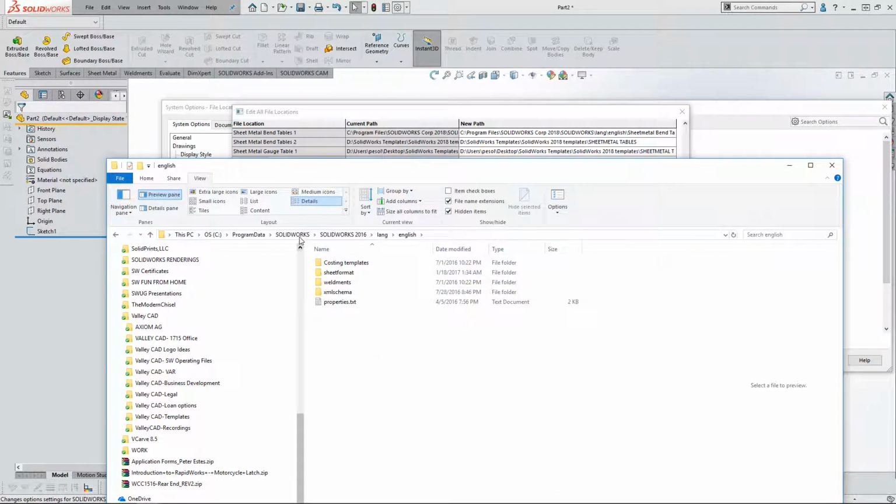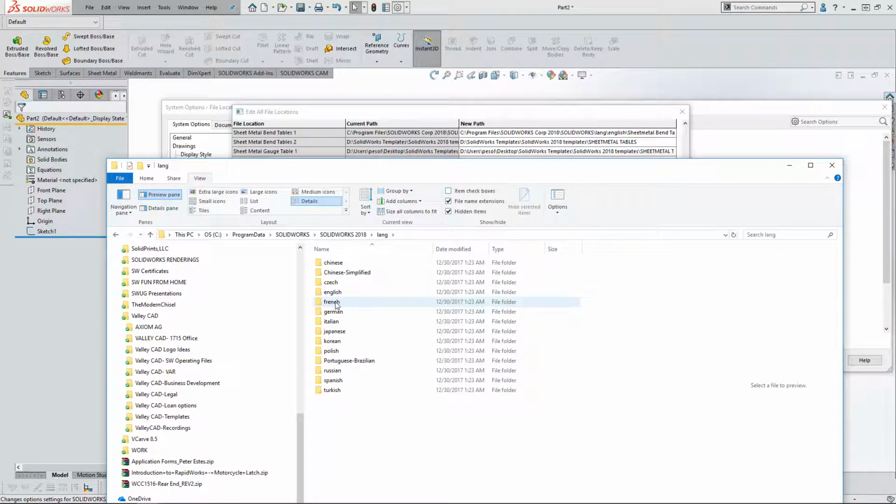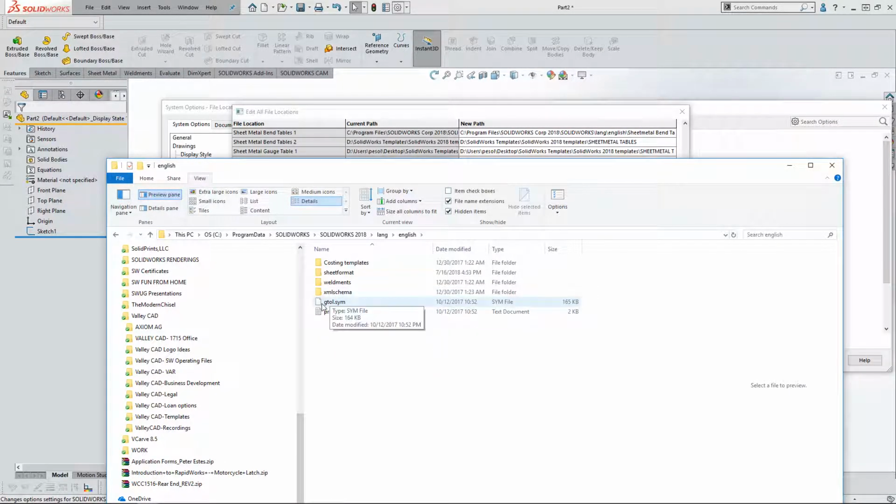Let's go back to my SOLIDWORKS folder, and go to SOLIDWORKS 2018. From there, go to Lang, English, and you'll see right here, this one has my gtol.sym file. So my 2016 one got lost somehow. Sometimes when you install SOLIDWORKS, your gtol file might be corrupt.